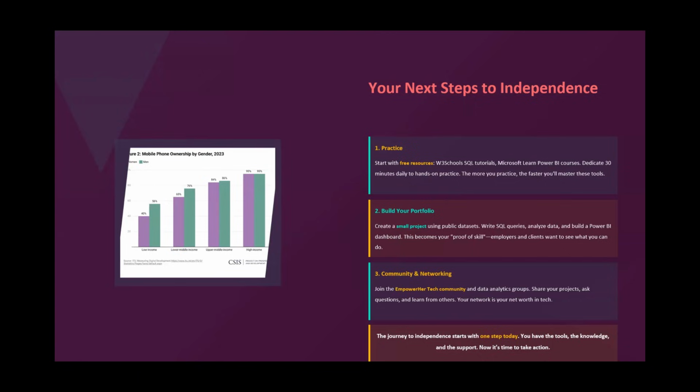I told you about SQL, W3Schools for SQL. And someone already mentioned SQLBolt, SQLBolt is also a fantastic platform that you can use to learn. And another thing, a free platform that you can learn from is Microsoft Learn. Microsoft Learn, you can use it to learn your Power BI. Anything you need to know, because they are the owner of Power BI. Anything you need to know in Power BI, you can use Microsoft to learn it.